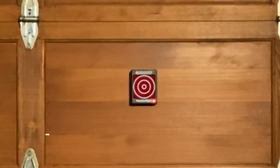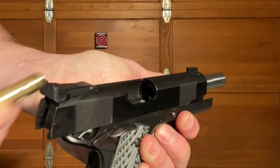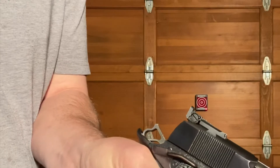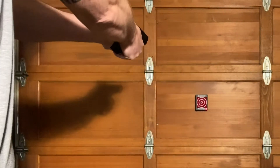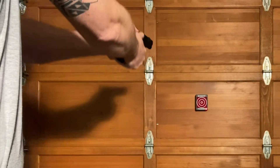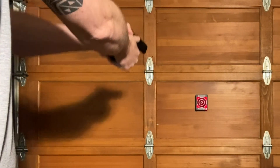Let's have a look at what we can do with this. Here I've mounted a laser light reaction time target to my garage door with a little bit of double-sided sticky tape. To demonstrate, I'm going to chamber the cartridge into this 1911 Commander, and then it's just aim and fire. To use this again, either pull the hammer back and fire, or just rack the slide.